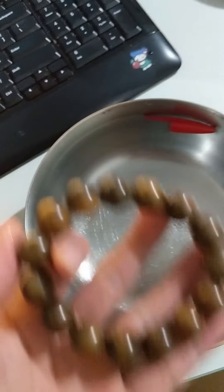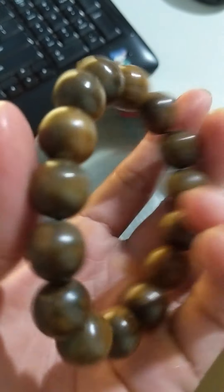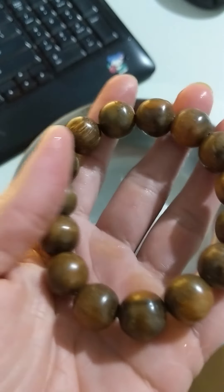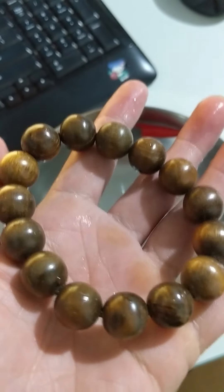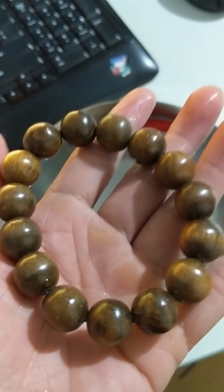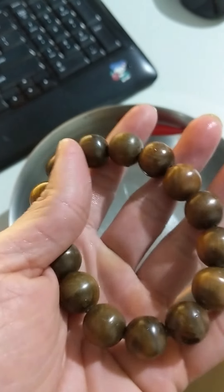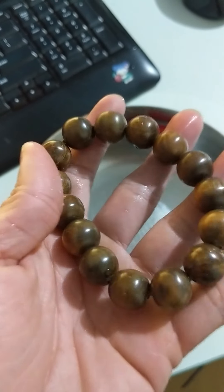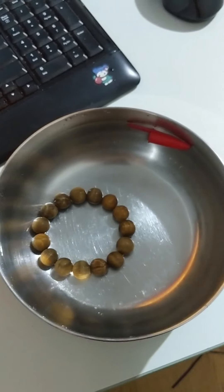Now the next one is the Boya — it's called Crocodile Agarwood. This is a very popular wood in Indonesia. The density of this one is 1.245. So 1.245 is larger than the water density of 0.997 — in theory it will sink. Let's see. And yes, it sinks like a rock.